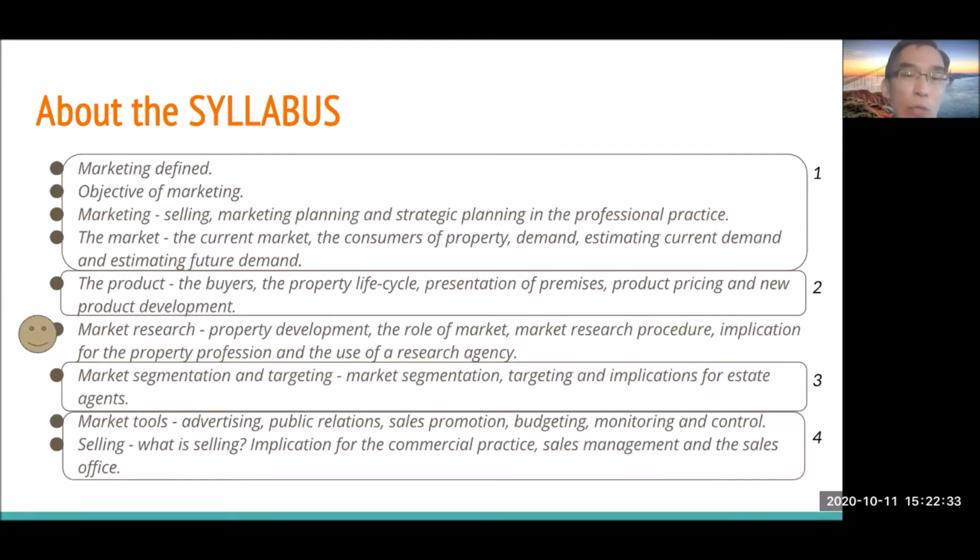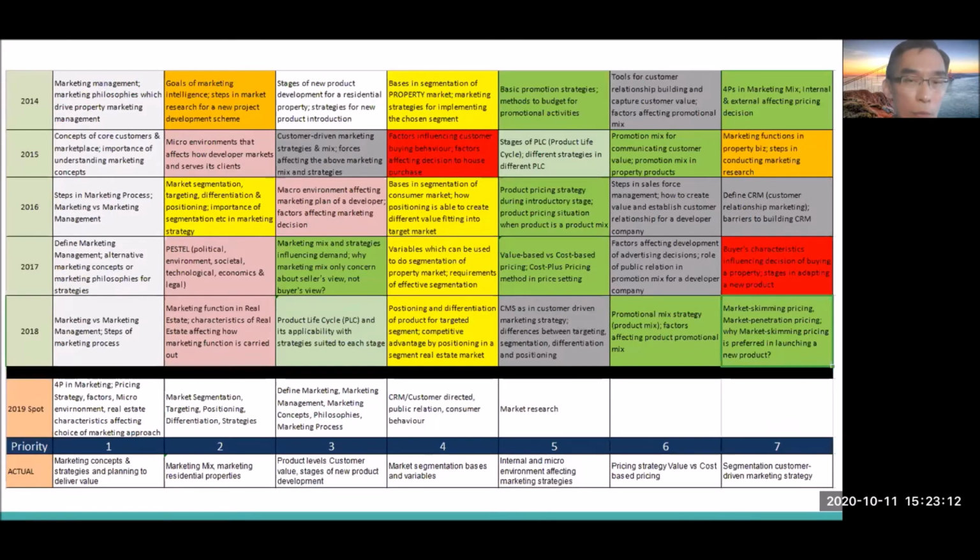You cannot go back and question that. So at the end, you go back to the past year questions and try to get a good understanding of how they're going to ask the questions and how you're going to answer them. Maybe this is not so important in our approach for marketing, because marketing is more about understanding and application rather than a law paper or taxation paper where you need to memorize the section and the subsection. Here you need to really understand and apply, and write out your answers. Maybe later you will understand what I mean.